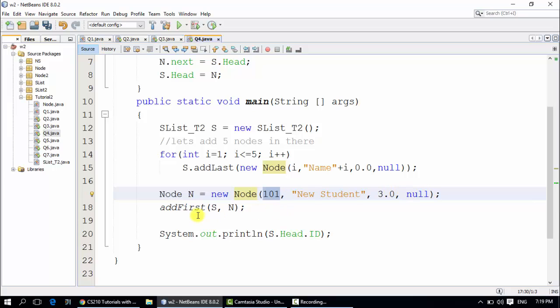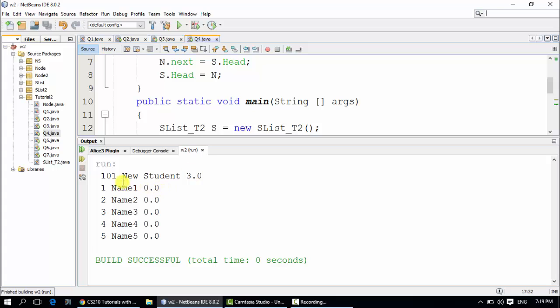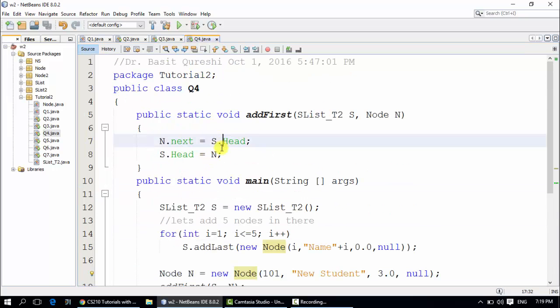So I can go ahead and addFirst in my list and add this node. Then I'll just go ahead and print my entire list. Let's run it. Here you go. So this student appears in the beginning, and the rest of the list is pushed down. So here's a solution for question number 4.